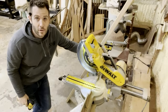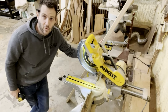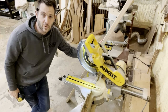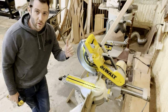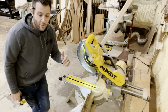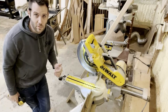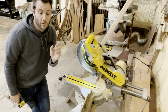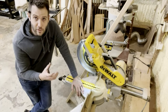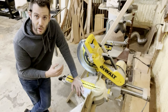The first step is to measure this 2x4 to get the appropriate length of each individual piece. For simplicity purposes, I'm going to be making several 8-inch pieces. That board can be cut to any particular size to match your specific style or your specific towel. So if you have really thick fluffy towels and you need a little bit longer depth, you just make these cuts a little bit longer.